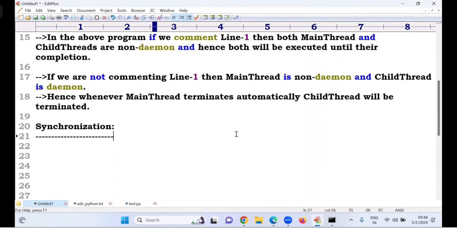So the next concept in multi-threading is synchronization.